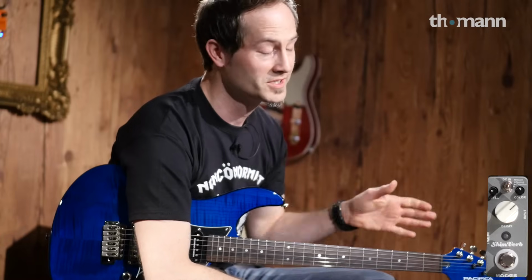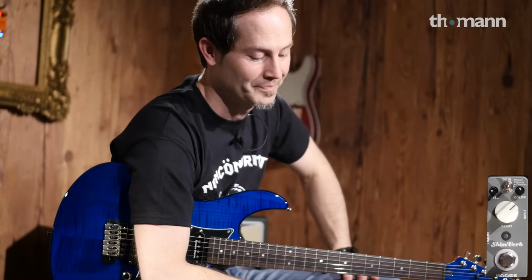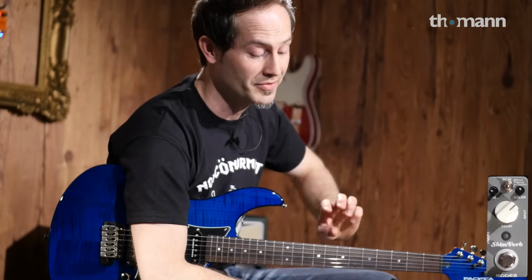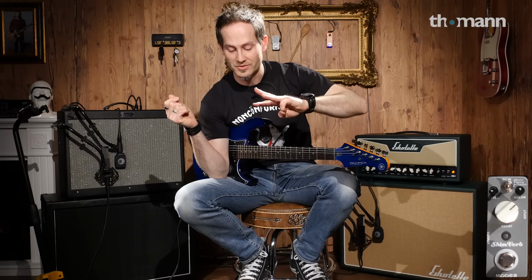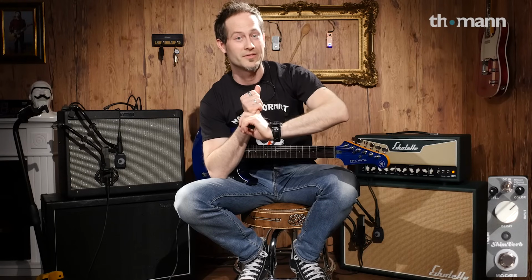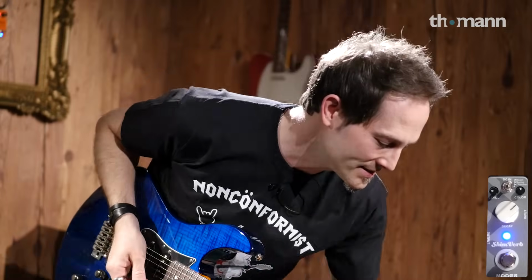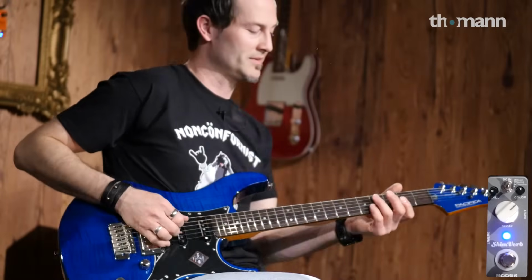Here we go. First today is the Mooer Shimverb. It's actually way under 100 euros, and you have three sounds. You can use it as your spring reverb, or you have the option to use it as a room reverb, or you have a special goodie, the Shimmer. First with a clean sound, that's the spring sound.